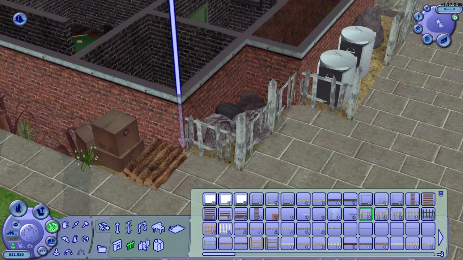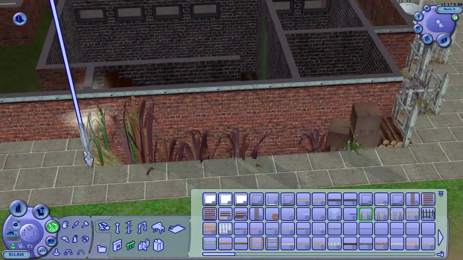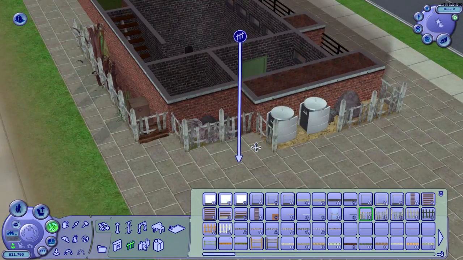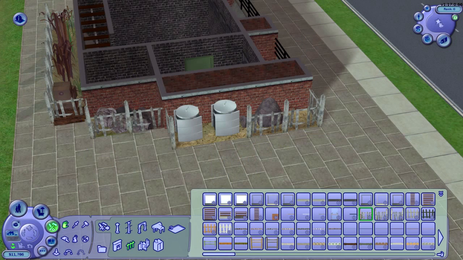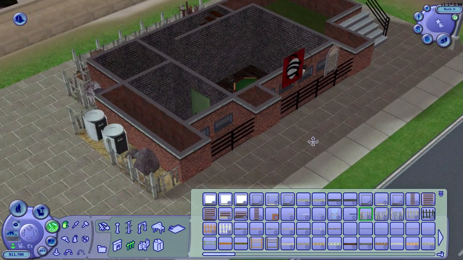This broken fence is by Yuxi, a very, very well-known creator in the Sims community. Y-U-X-I, Yuxi, and it is Fallout 3 broken picket fence. Yuxi's stuff is usually posted at Garden of Shadows, so if you can't find it there, do a where can I find search. Although, you know, this fence is not cutting it for me.